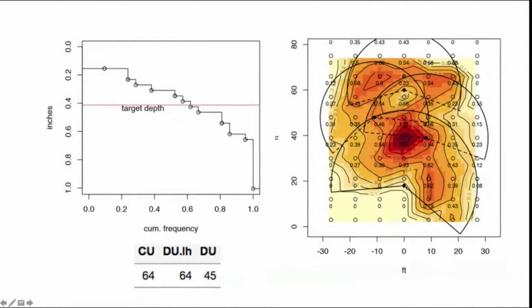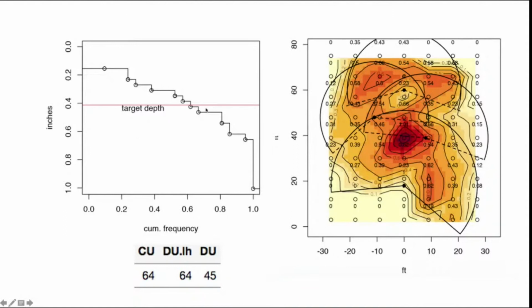It's based on the city water supply. You can see there's hot spots here. Now, if I were to design it, I would have put the sprinklers on the edge of this elliptical area and thrown them toward the middle. Here they didn't, so you have problems trying to adequately irrigate the edge. And so it's not a very well designed system. Consequently, our DU low half is not terrible, but it's not great. As I mentioned earlier, in this case it's equal to the coefficient of uniformity. Those two measures are usually pretty equal. And the DU low quarter is not very good.